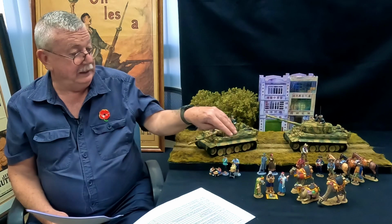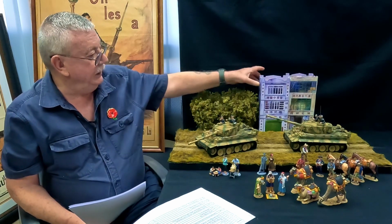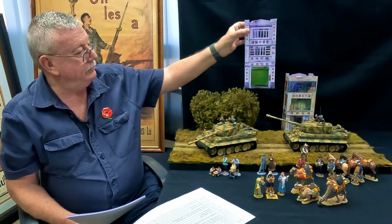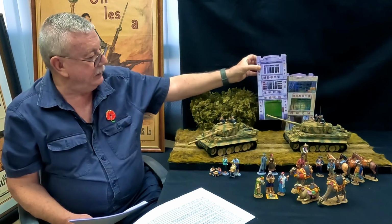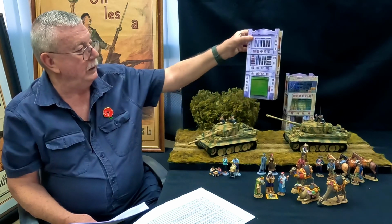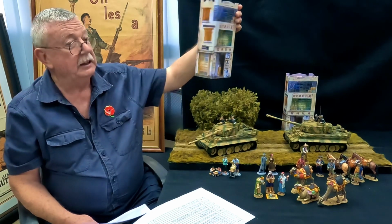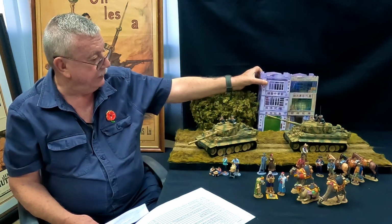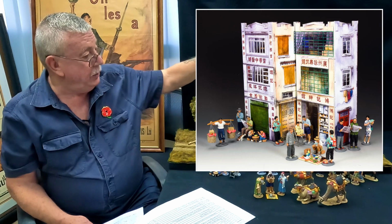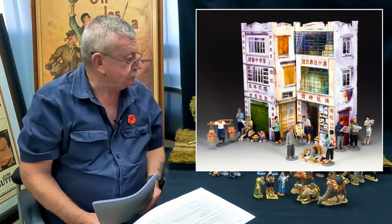So there you have it. That's the releases for this month. In the background here, this is just a little project that I'm working on, which is actually some buildings that we did the original illustrations for, and then constructed so that from one building you can actually make two different scenes, or the two scenes comprising one four-square building, and by just putting two of them together, you can create a mini street that you can use for Streets of Old Hong Kong, or even more, you can use for Hong Kong All Our Yesterdays.